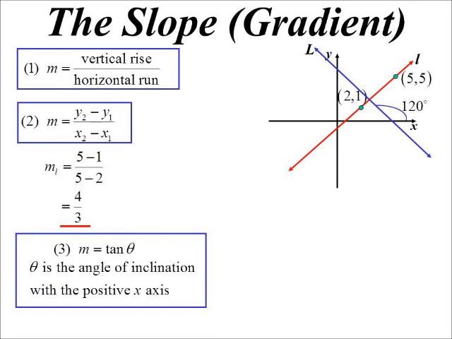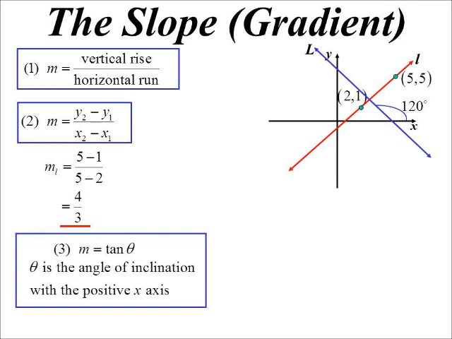So it needs to be to the positive side, because that way, like if you look at the red line, it's going up. It forms an acute angle, and the tan of an acute angle will be positive, and we want a positive slope. As opposed to the blue line, which is going down, but now that angle is obtuse, and the tan of an obtuse angle will give you a negative number. So that's why we need to go to the positive side, so we make sure we get the sign correct.